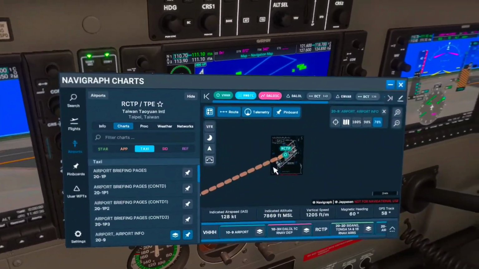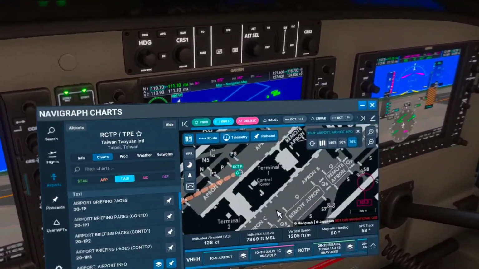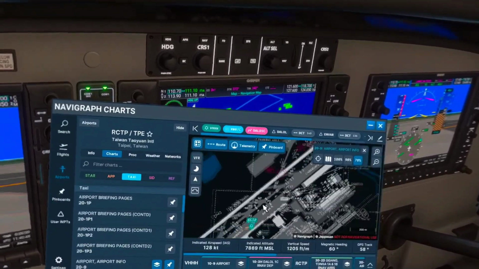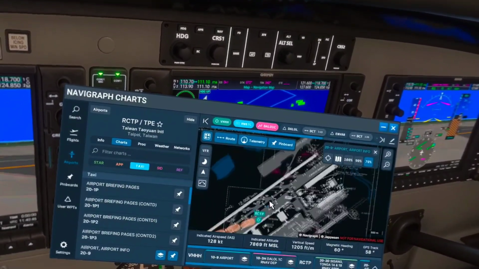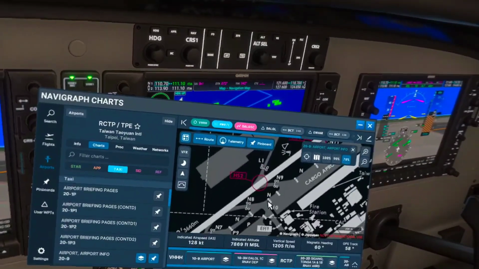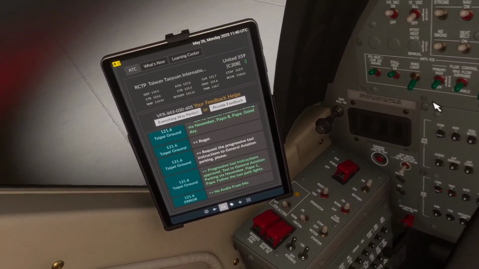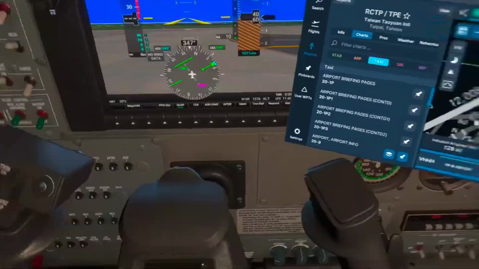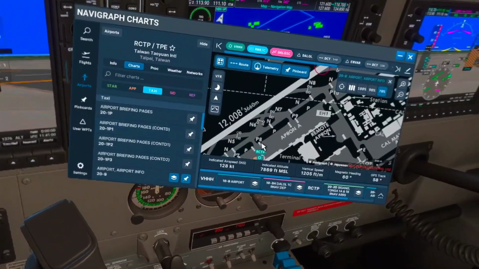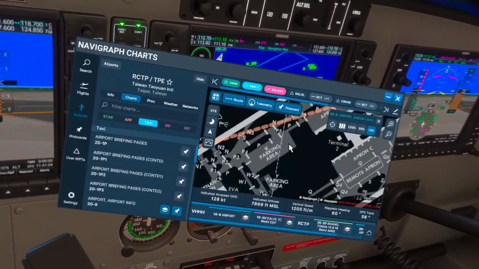Taipei Ground, Delta. All aircraft, information Lima is now current, QNH 1012. Push back and engine start approved, facing northeast. Air Peach 924, push back and engine start approved, face northeast.